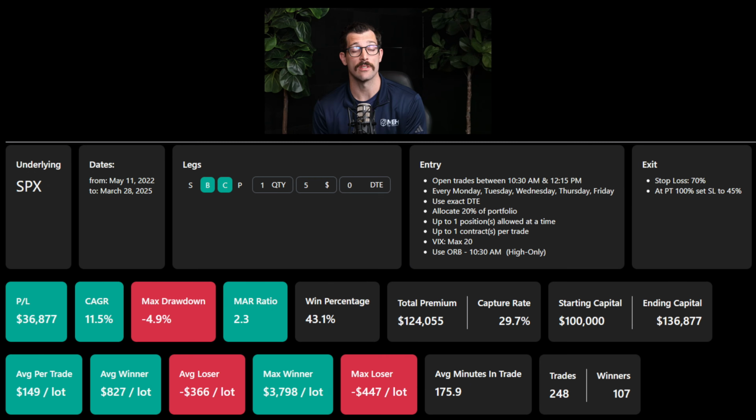Step 2, qualification of the strategy. Now that you've got an idea, it's time to get as specific as possible. A vague rule like "I enter when the price looks weak above the pre-market high" does not cut it. I would turn that into something different. After the opening price range is established between 9:30 and 10:30, I will buy a call when the SPX closes above its opening range high.